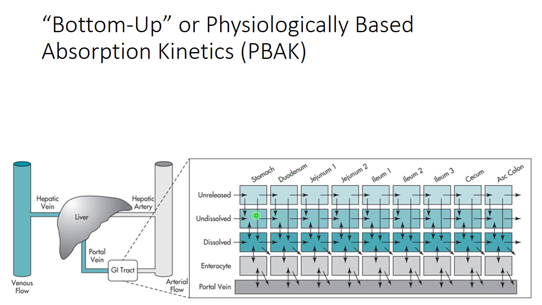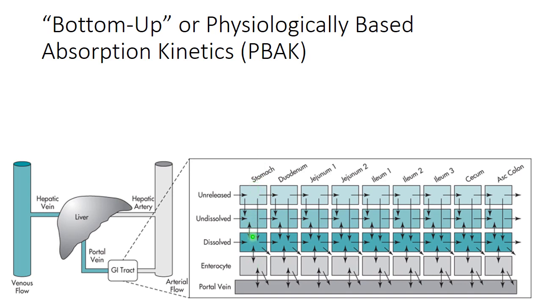What I mean by the next phase is that if it's still in the stomach, let's back up a step and try to make sense of this. Just imagine we're only in the stomach. We have a drug that starts off as a tablet. If it breaks apart, some of it will be in the undissolved phase. At that point, if it gets dissolved, then it'll be in the dissolved phase, and then it might get into the enterocyte. In the stomach, it's really a gastric cell, but the only way it's getting into the cells is if it finally gets dissolved.